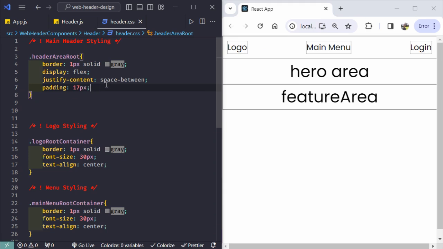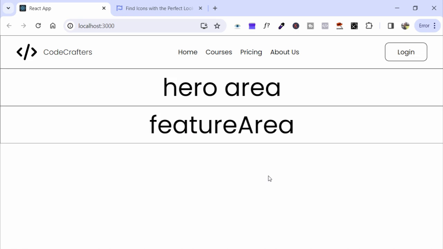Then I used justify content space between to show them like this and have equal space between each element. I added some padding here, 17 pixels. It's going to be changed depending on our needs and how the design is looking. So this is how the header is looking so far. It's not the final result. We're going to do a lot of improvements as we move on, depending on how the design is looking.